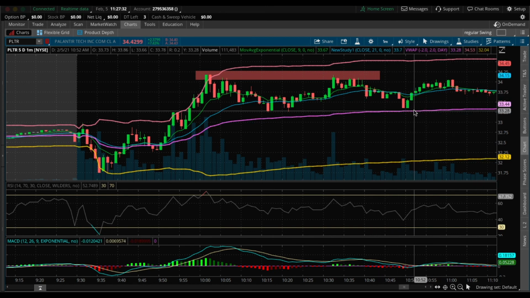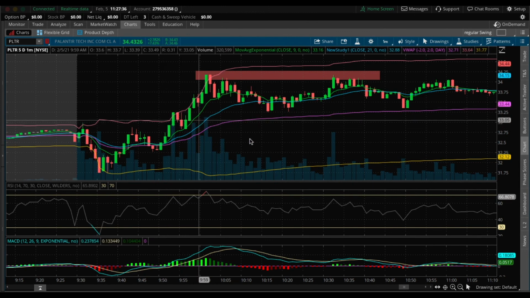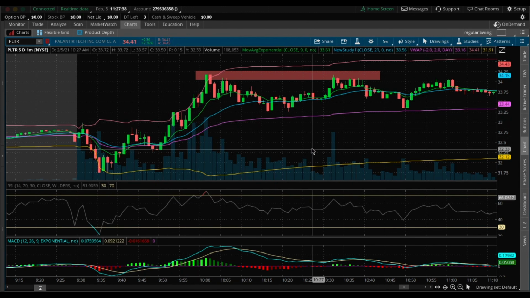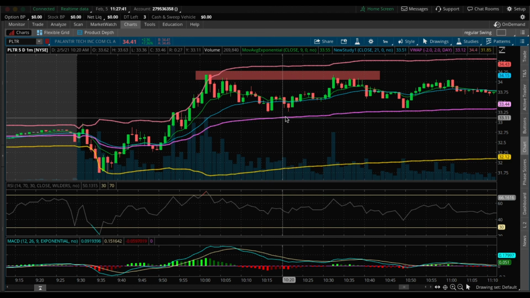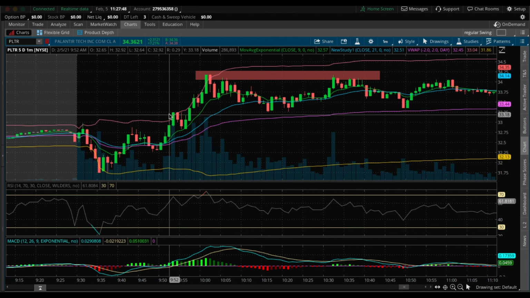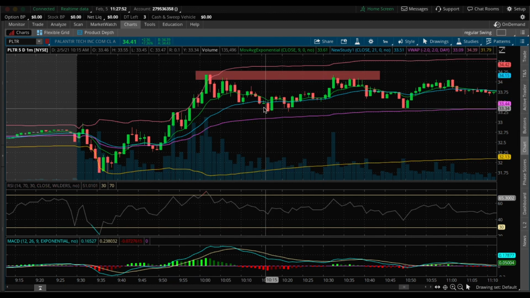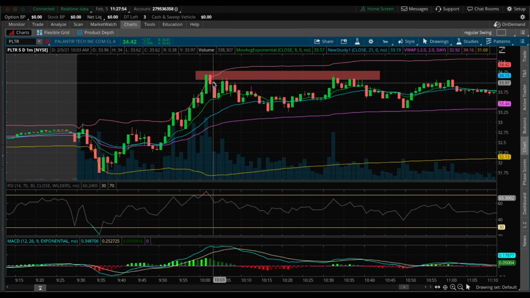Long term, I am bullish on Palantir, but this is how I play puts for stock. I am more comfortable buying puts for stock than calls for day trades because stocks always have a pullback. A stock can't just go straight up and continue to go straight up. So I like to play these pullbacks when I am day trading and look for bearish patterns. As you guys saw in the charts, Palantir was overbought on the 1 minute time frame, so I wanted to take advantage of that by buying puts.